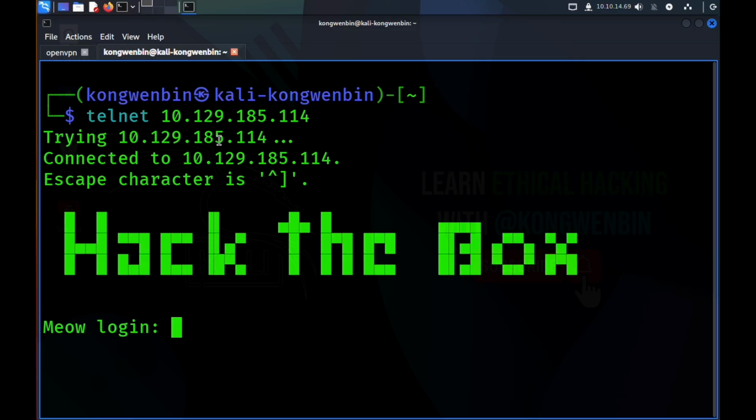For the Meow login as prompted, let's enter root as the username. The reason is not because we managed to guess it successfully from task 7 just now, but because root is the highest privileged user running on a Linux operating system and it exists by default. Press enter once to submit the login name and press enter again to submit an empty password.